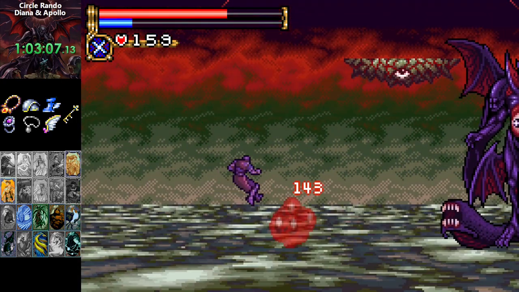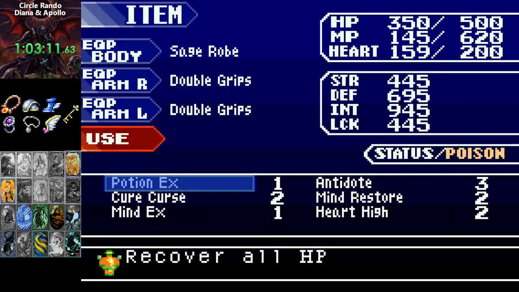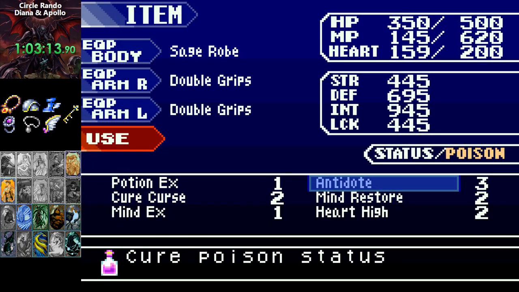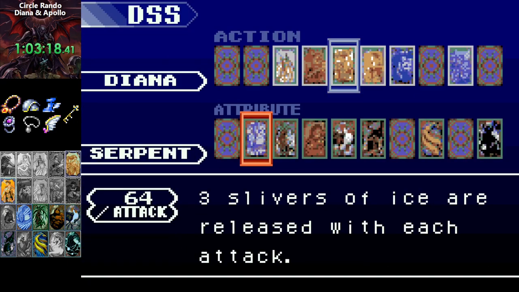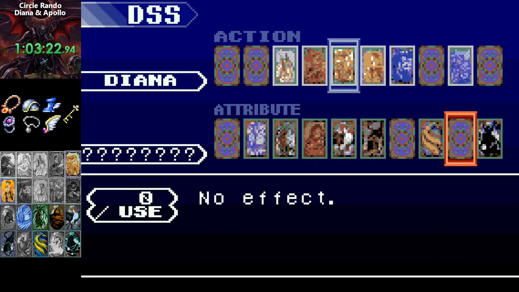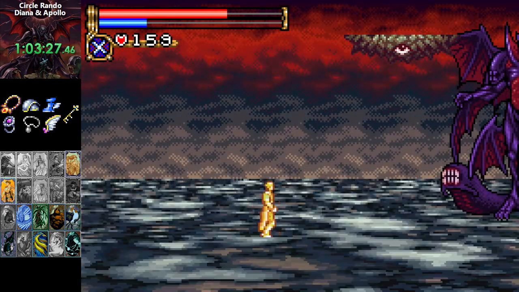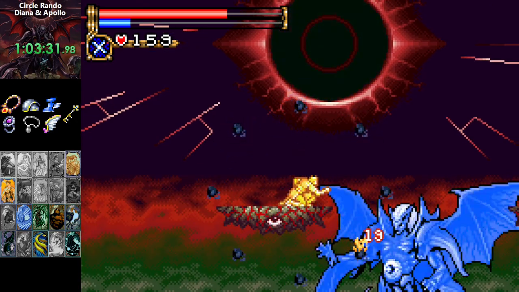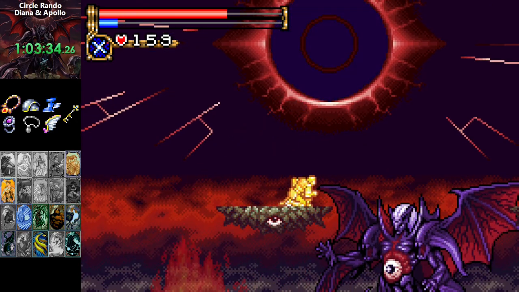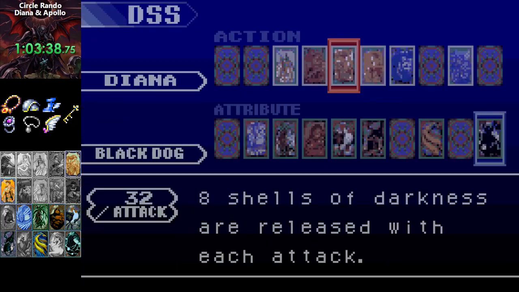I'll try maybe one more. Oh, you've got to be kidding me. One more Diana combo. This one I know for a fact is low tier. Sure. I'm sure this will be great. I do love that sound effect. That is a Game Boy Color sound effect. All right, going back to Apollo.